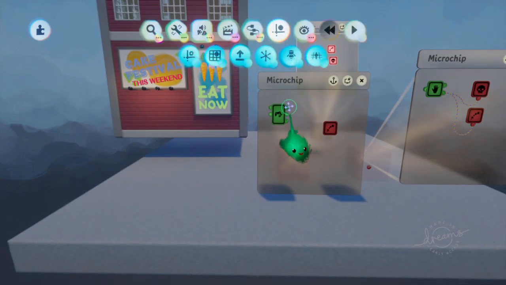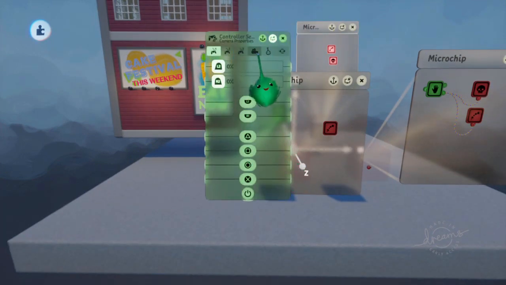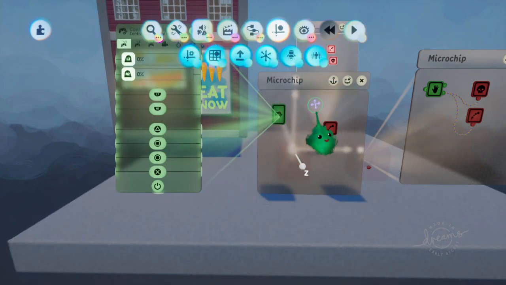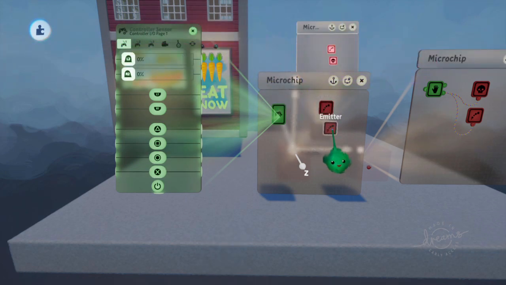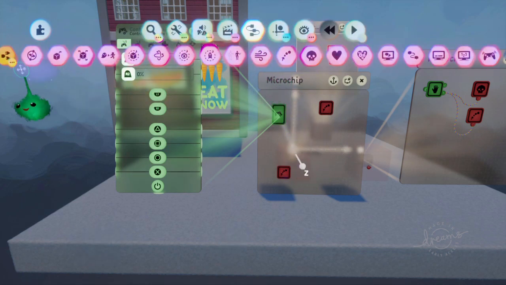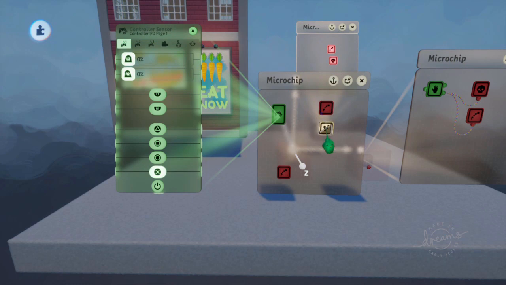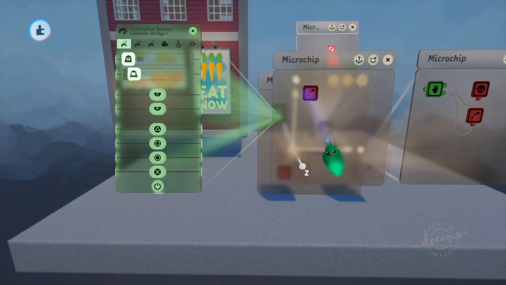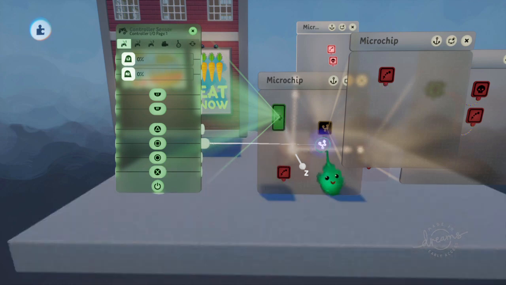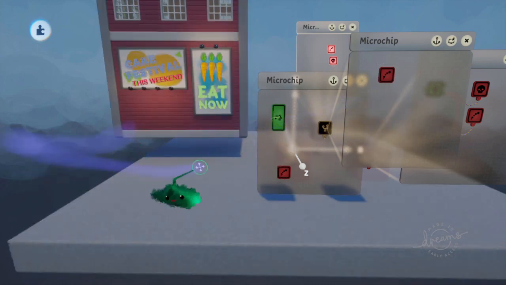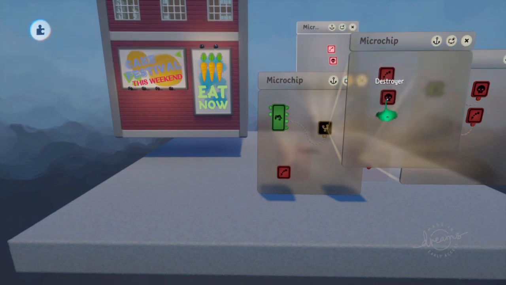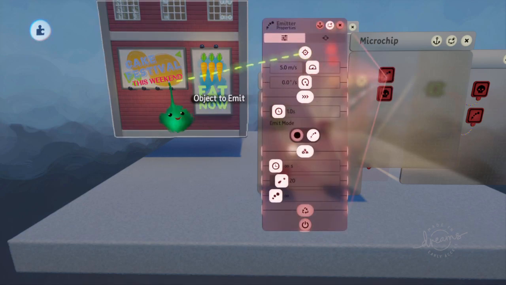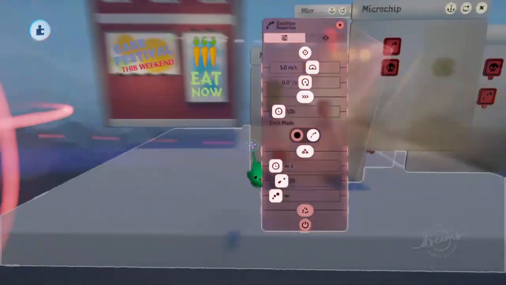So then when you press a certain button, so when you press square maybe, then you have another emitter. So let's put this in a chip so we can emit and destroy at the same time. Put that on that, and then we power the chip. So when the chip is powered, then that will be powered and emit the thing. And also the destroyer will be powered. And we want that to link to that. I'll move the original way over here.